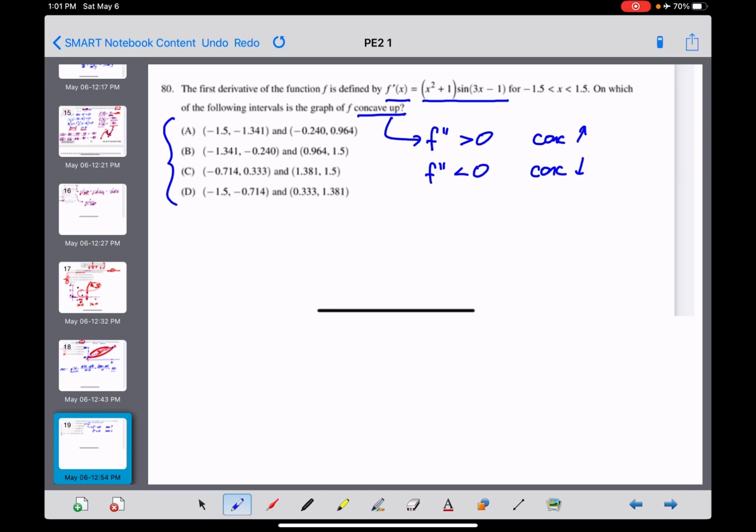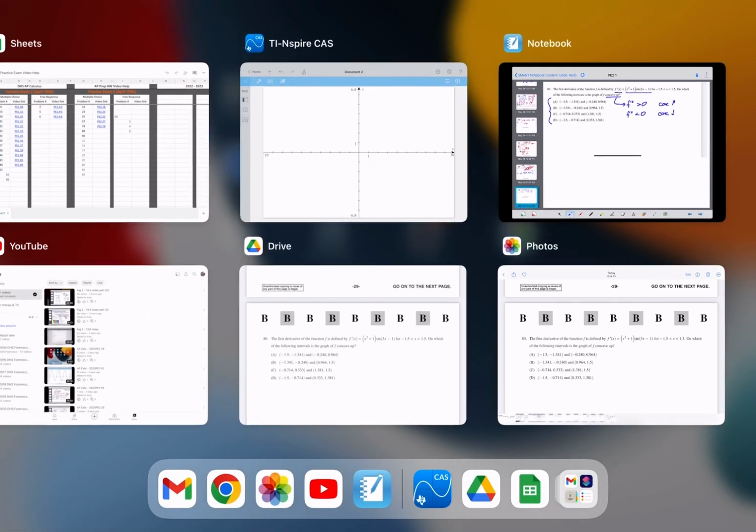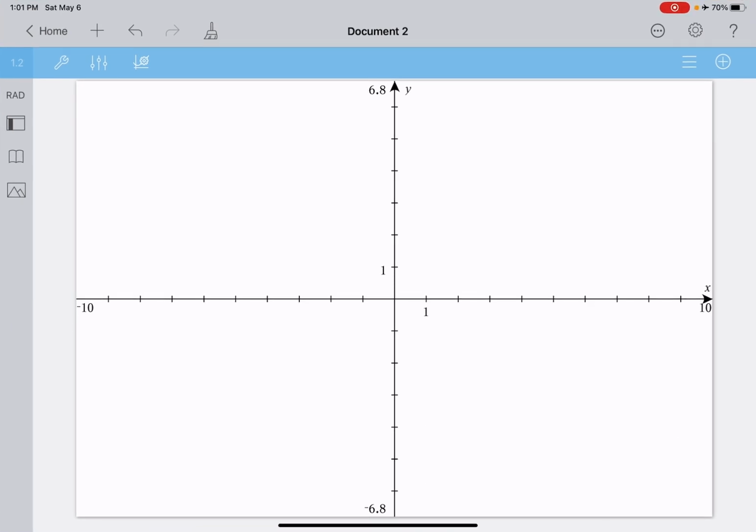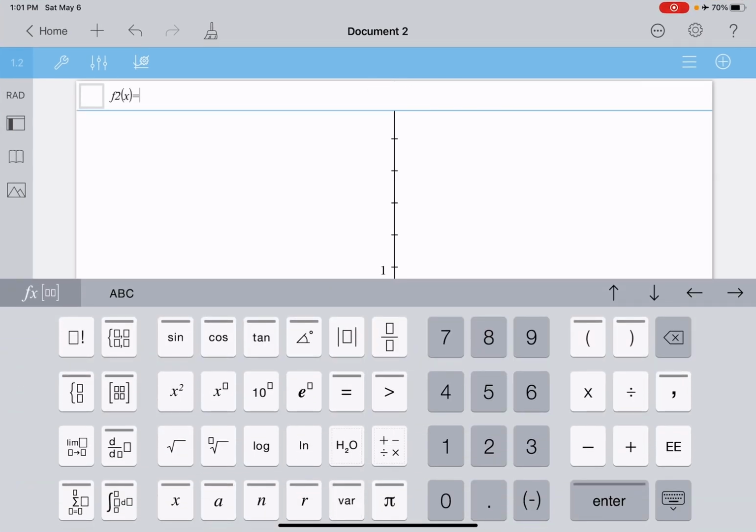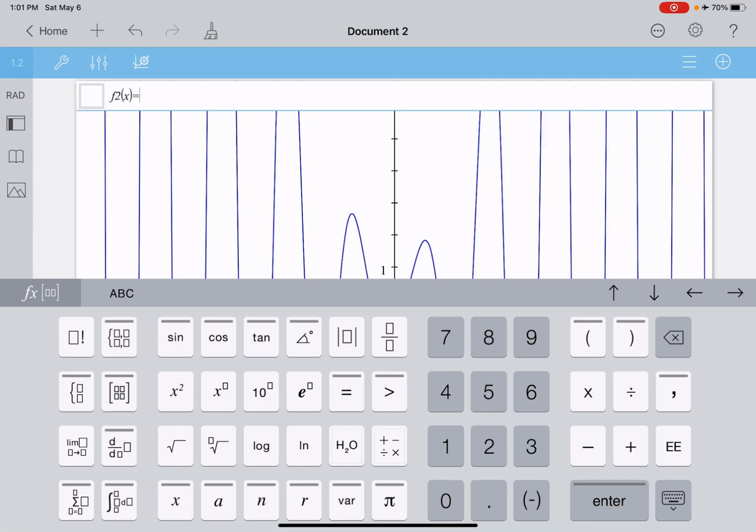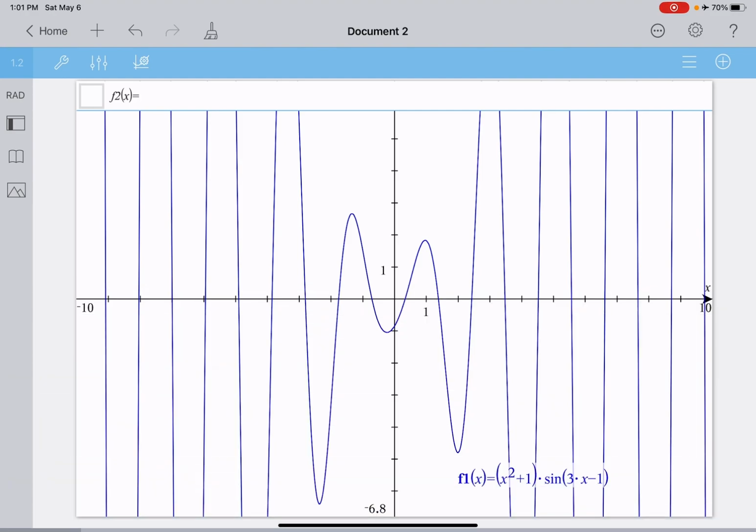So I'm going to go to my calculator now, and I'm going to graph this function here, guys, which, if I did this right, I have ready to go here. I just haven't hit the check mark right there. Okay, there we go, and we'll hit enter, and that's the graph that we should be looking at. Now, we really only care about this graph on the interval from negative 1.5 to 1.5. So, if you're so inclined, you might be smart enough to do this by hand, but I don't want to chance it.